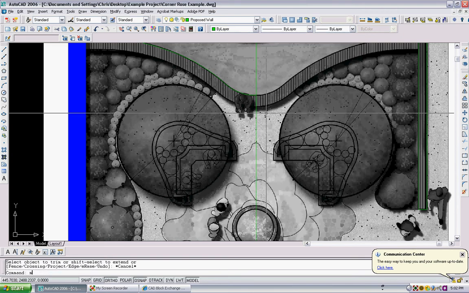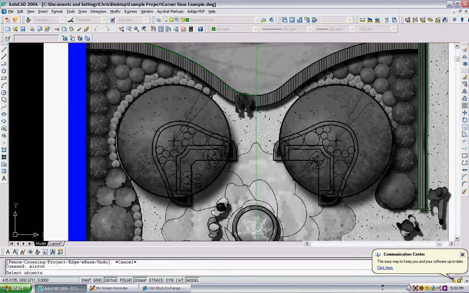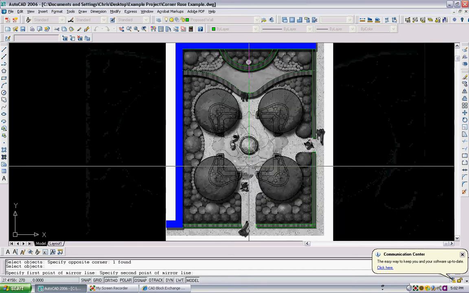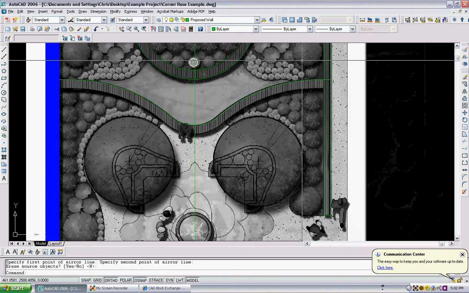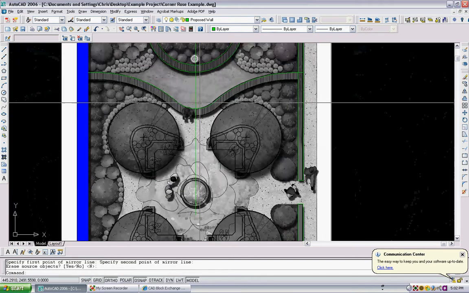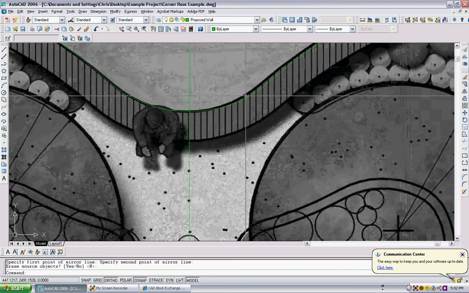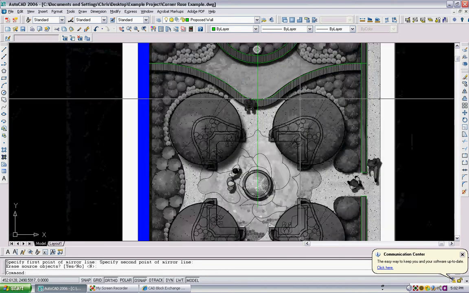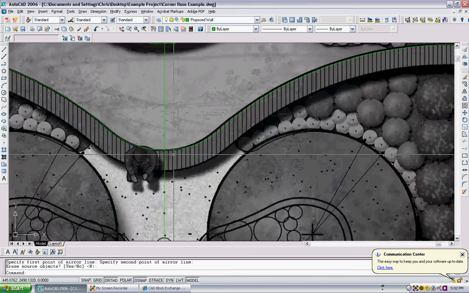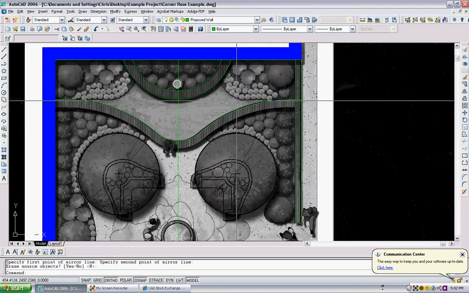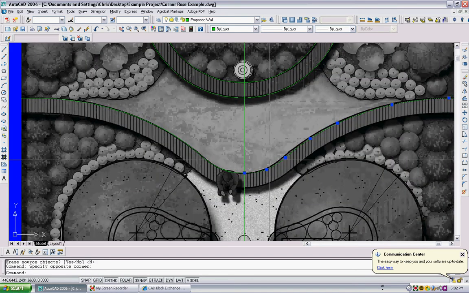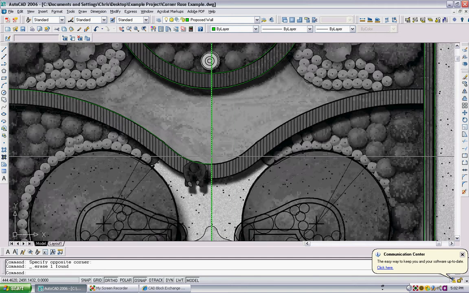Now I'm going to type in mirror, M-I-R-R-O-R, and somewhere on this line, and just keep my ortho on to drag straight down and enter again. And now I have a continuous segment. It's a little off, but it'll be alright. I don't know why, to be honest, it's that much off. Let's try again. It's doing that.